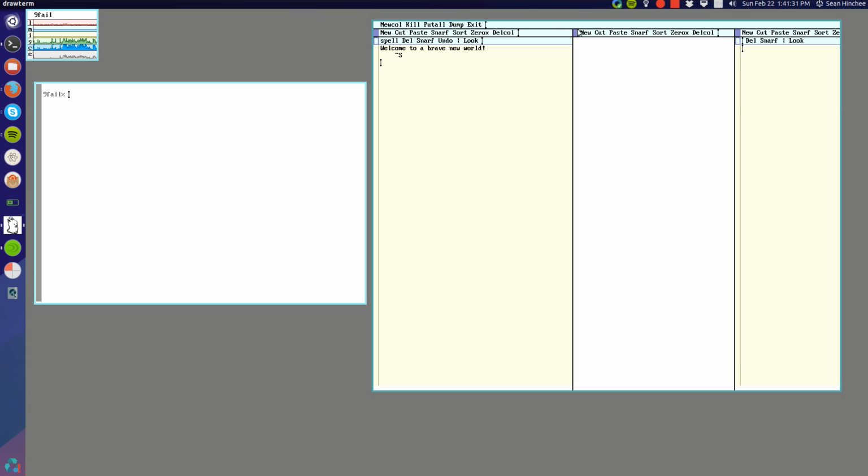A built-in command that doesn't show up by default is called win. And win starts an rc shell in Acme. So this is just like if I drew myself a terminal in here. Acme uses tiling, so I can create a new window here and then tile around. And we can see we have a nice little layout going here. You can also shift between columns. Whoop, whoop, and then resize.